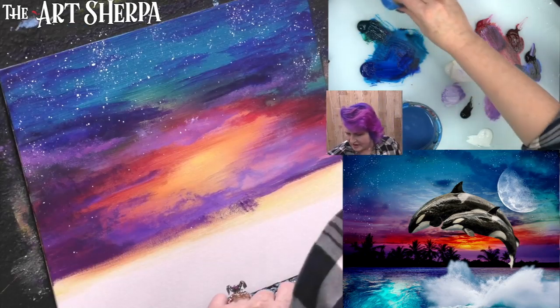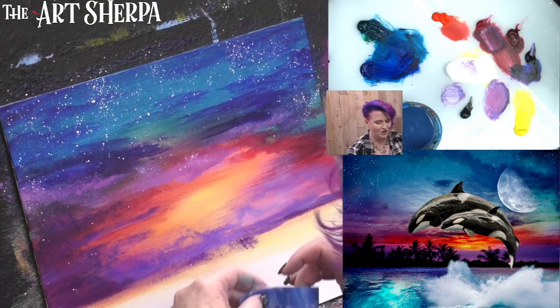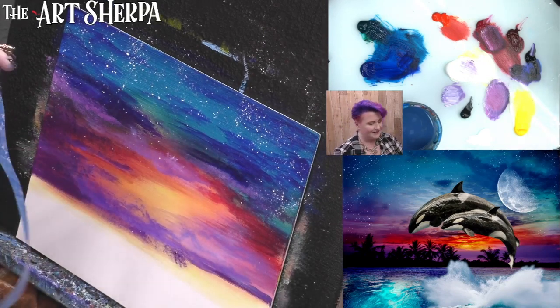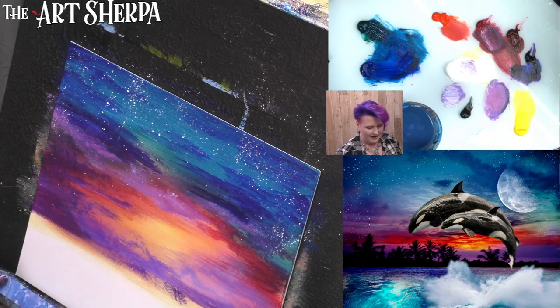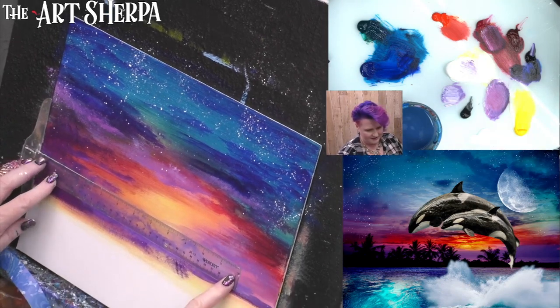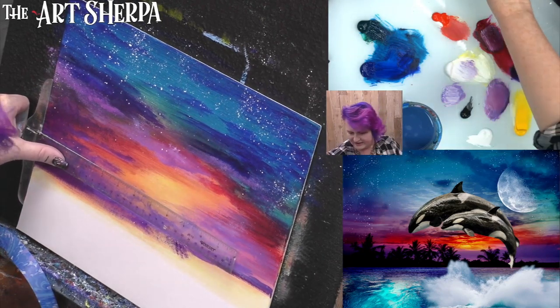And so I'm going to use washi tape, I think. Washi tape? Yeah. It's an alternative to artist tape. I like the Recollections one. But basically, it's this really pretty tape that crafters use. That's how I found out about it. I'm going to put this right here. I'm going to use my T-square to make sure that my horizon line is level. I'm going to come right here down to where my purple's sort of disappearing, where I felt like my horizon line is going to be.